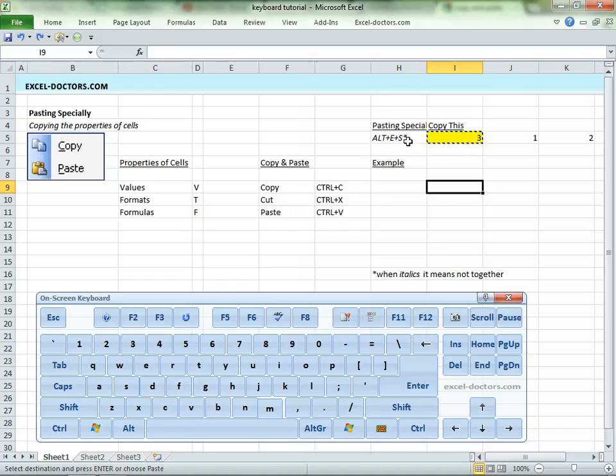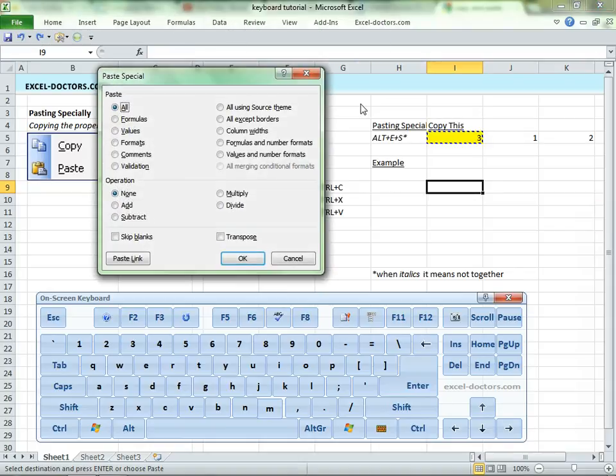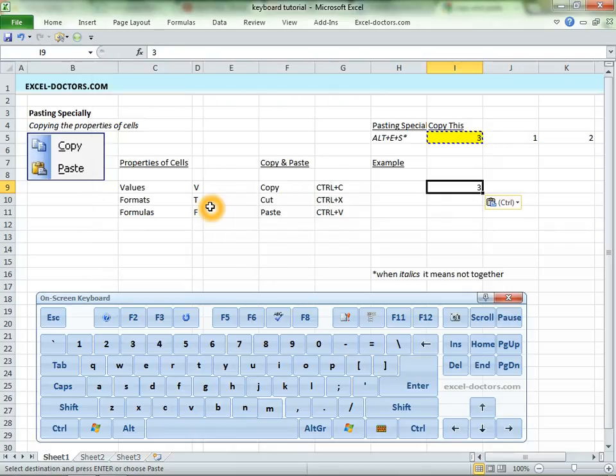Alt-ES in italicized means that you don't have to do them together. So you just hit Alt and then an E and then an S. Brings up this Paste Special dialog box. All you have to remember is a V, a T, or an F. In this case, we're going to hit V for values and hit Enter. So it brought over just the value of 3.